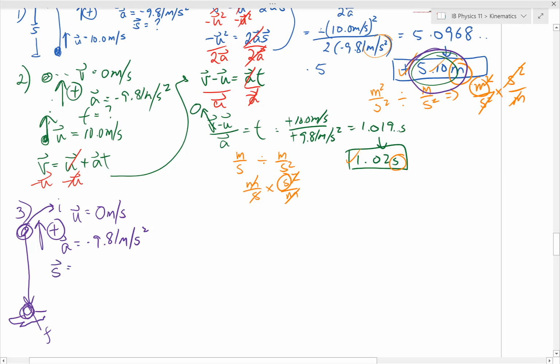And of course, I am not going to use the rounded value. I'm going to use the unrounded value, 5.0968 meters. I've saved it somewhere. Now, here's another thing that we have to be careful of. When the ball is at the top and it falls down, the displacement is downwards. That means I cannot use positive 5.09. I need to add a negative sign, showing that it's a negative displacement in the negative direction. I'm asked for the time, and that is my unknown.